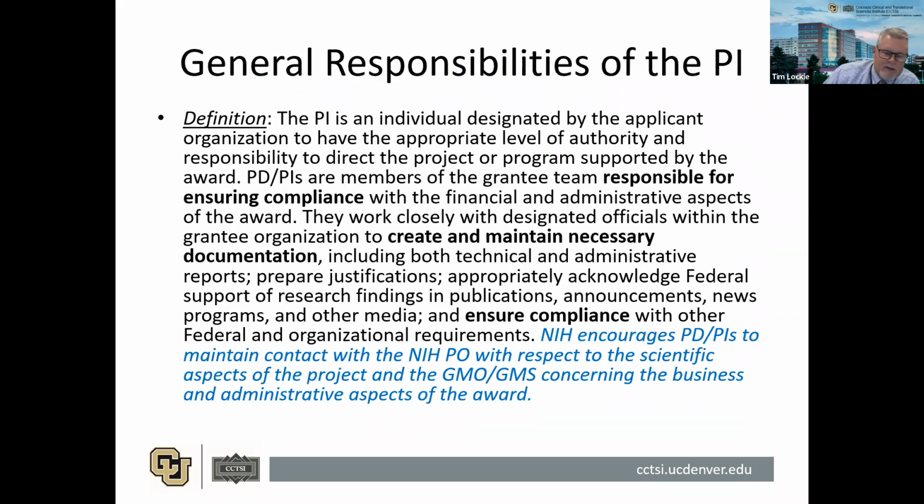I'm not intending you to read this entire thing. This is directly the definition of the responsibilities of the principal investigator from the NIH grants policy document. It's very wordy, but the thing when I first read it that struck me was that here you all are budding young scientists, maybe even some of you established scientists, and of course that's what's driving your career right now, and you're most proud of your scientific accomplishments.